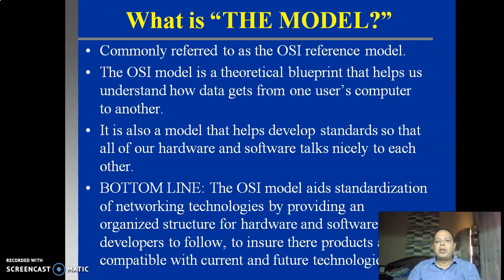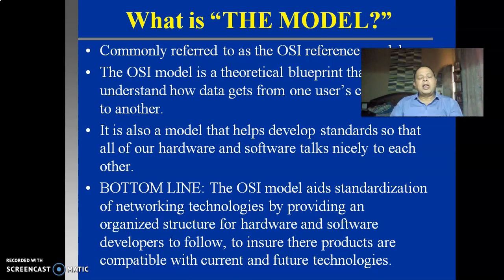This model also helps to develop standards so that the entire hardware and software is developed systematically, because you know that computer networks are part of a global phenomenon. Just take an example of the internet. It's a globally spread network, and in such a network there might be some local vendors developing the hardware and software. So there has to be some kind of unanimity, some kind of compatibility, some kind of compliance with the standard, and therefore this compliance is maintained by using this particular model, and this model is followed as a blueprint of the data transmission.